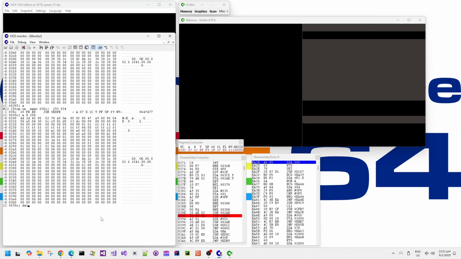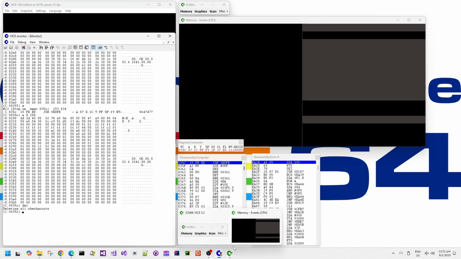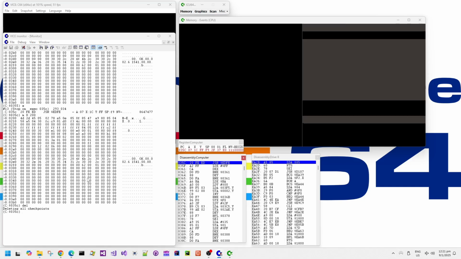But then the code on the C64 is doing some really, really stupid stuff and is jamming the C64 CPU. So we need to find out why the C64 CPU is jamming, and then maybe the drive code will work. But let's put a breakpoint in the drive code.